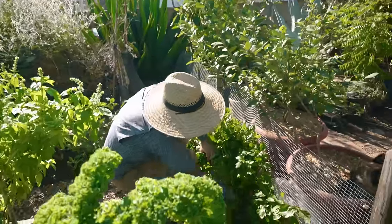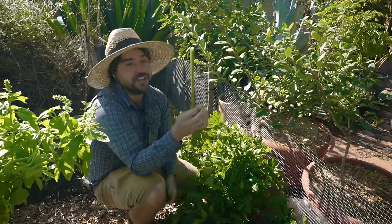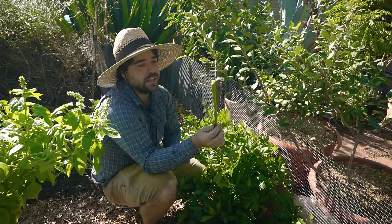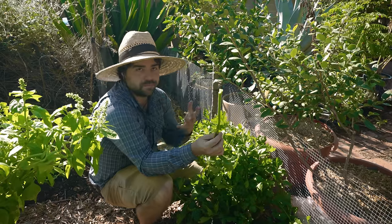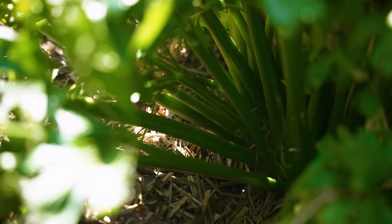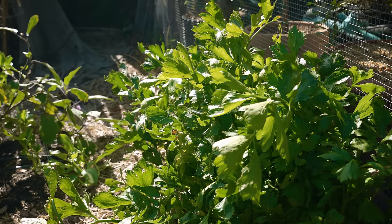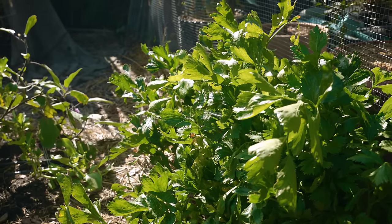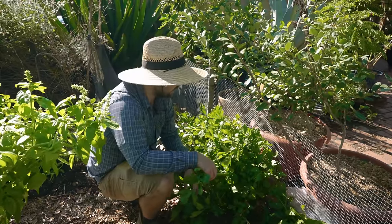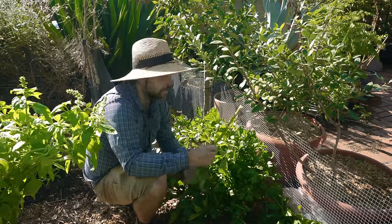Coming down this way, I'll talk about the celery. It's a really nice plant to have around because when you buy celery at the store you generally only need a few stalks, buy a whole bunch, and end up composting the rest. Growing your own gives you an infinite amount of stalks whenever you want — just come out, grab a couple, chop them up for dinner. This plant has been in the ground for maybe six months and is continuously producing new stalks.